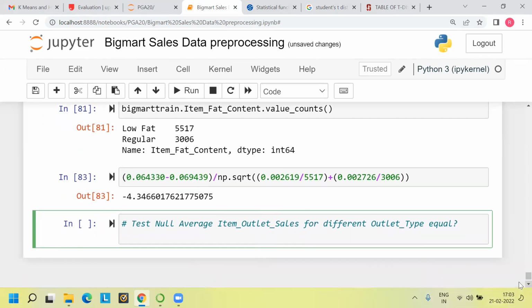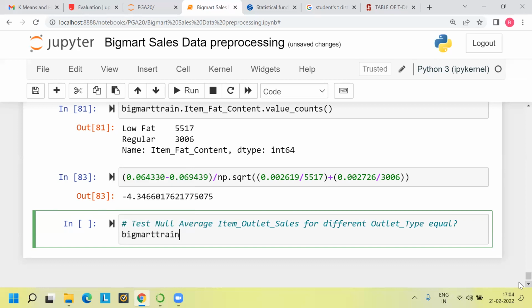Do the group by function and find out how many outlet types there are.